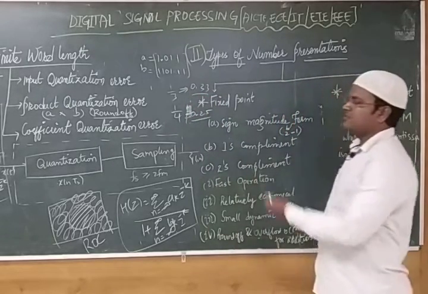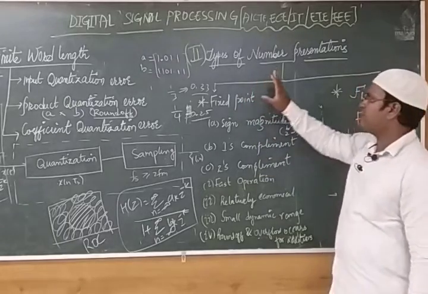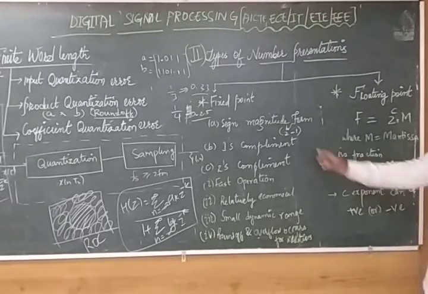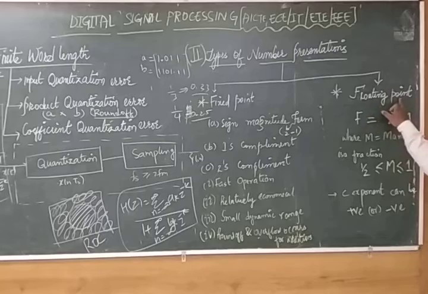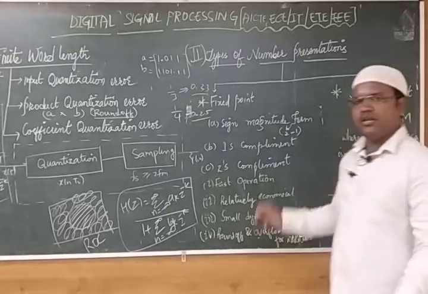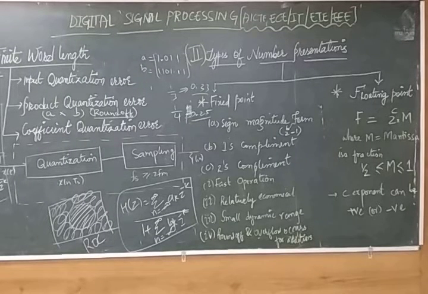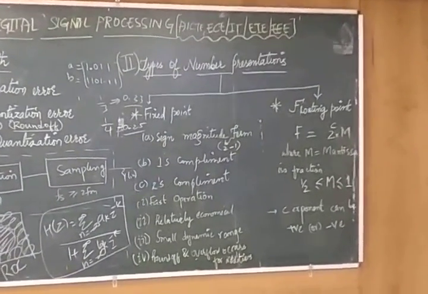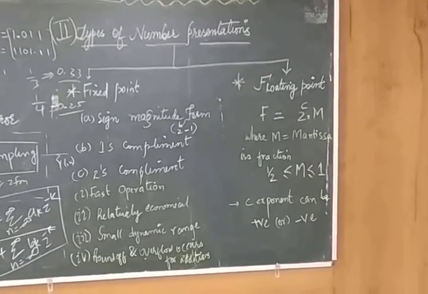So our system is in digital form, that means zeros and ones. So when you have these kinds of numbers, the representation of those particular numbers can be done in two categories: one is fixed point representation and the other is floating point representation. So what is fixed and floating? That depends upon the kind of fractions which we are considering. When you want to write those fractions, how do we get it, how do we represent it, that is what is going to be dealt with here.